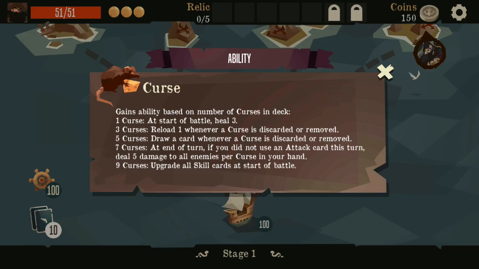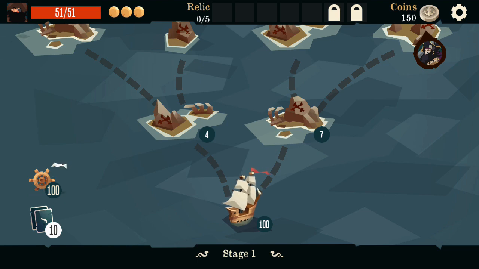I guess I'll mention the other things he does have. At 7 curses, well, he heals 3 at the beginning of every battle, which adds up over time, but it's not huge. He reloads 1 for 3 curses, which is pretty easy to get to, so he usually doesn't have many ammo problems. At 7 curses, he deals 5 damage to all enemies at the end of turn, which is pretty good, especially for certain boss fights in the Skull's Island.